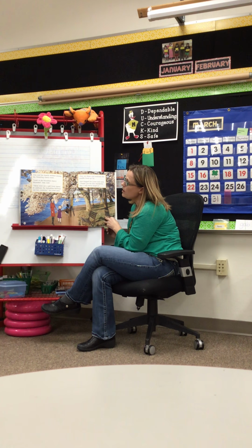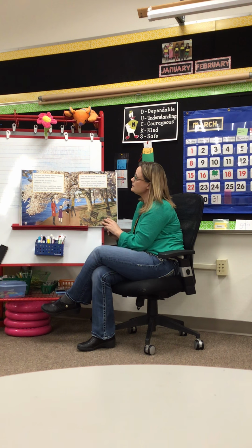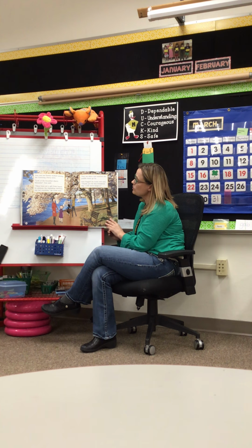And Anna's family walked along the flowering cherry trees. Look at the beautiful cherry blossoms, Anna said. These trees are a gift from Japan to celebrate the friendship between our two countries, Tia Louisa said. They sat down and watched the paddle boats go by. Anna hugged Tia Louisa and said, "Thank you for this wonderful day. I will never forget it."